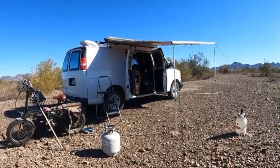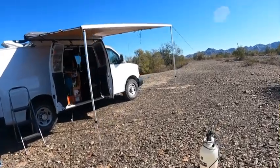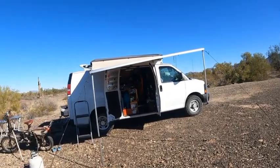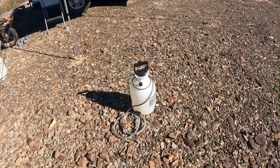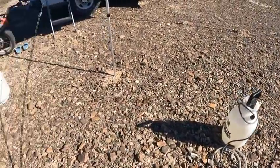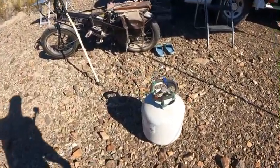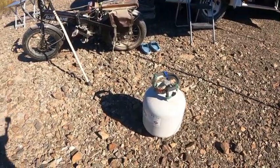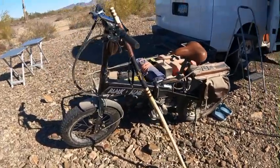I'm gonna be here for a while, so I set my camp up a little bit more, make things a little more convenient or easier. Got my awning out here for the shade. This is my shower. I'm warming that water up using the sun. I'm gonna bring my stove out later. Probably not today. I think I'm gonna bring the grill out today, but I got my propane out for my stove when I bring it out. And I got my bike out, so if I wanna ride around later.